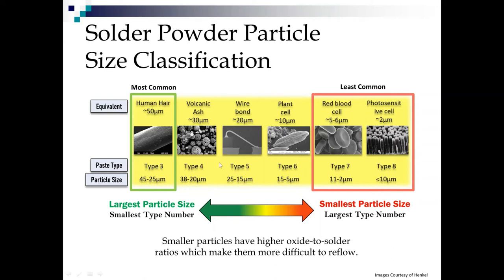Now we hear a lot of talk about type 5, which is a big jump from type 3 or 4 because it's 15 to 25 microns. And that can sometimes give us soldering issues because that oxide shell, there's a lot more oxide than solder in the smaller particles just because of the ratio of shell to volume. So now if we move down farther to type 6, we're at the size of plant cells in the 5 to 15 micron range. This is getting really small.